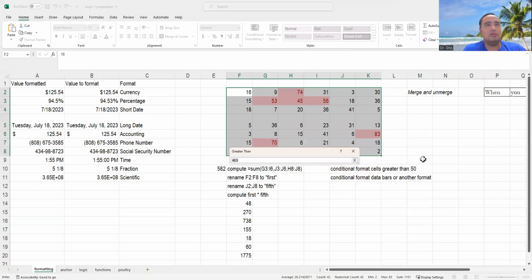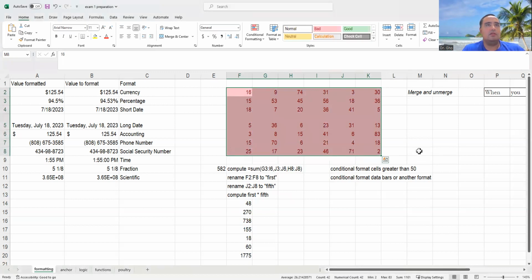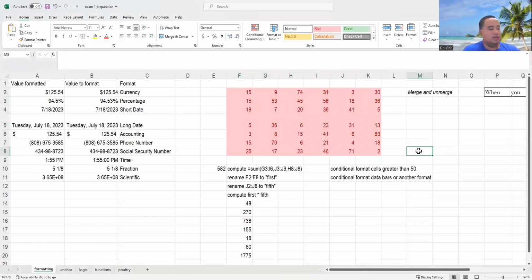I'm going to click on this cell right here. What is that? M8? Yeah. And then I'll show you how this is handy. There's some options of how to fill it. Well, sure, let's go with that value. Click OK. And so in M8, let's put in 50. And you can put in whatever number you want. But now all of the cells that are greater than 50 have that type of format applied.